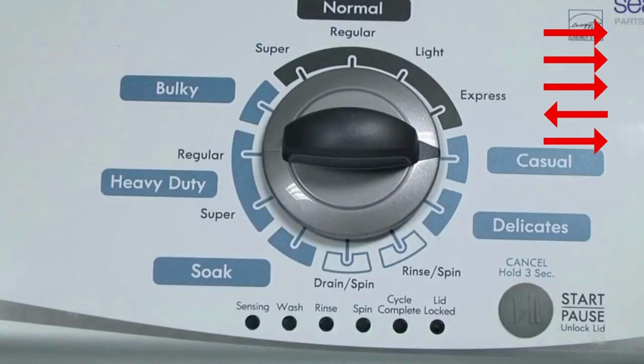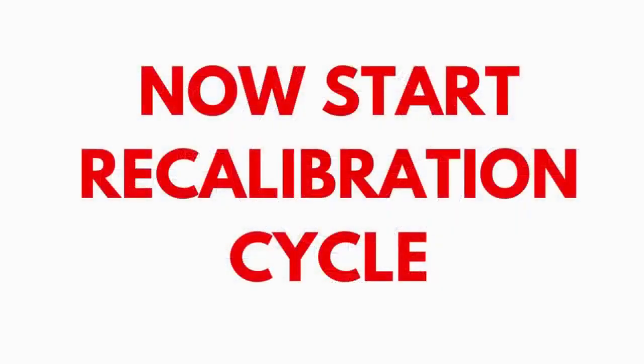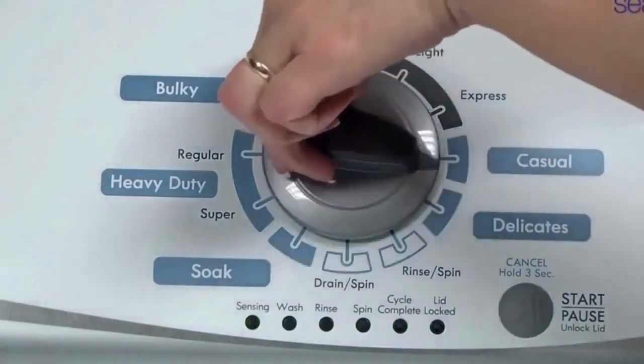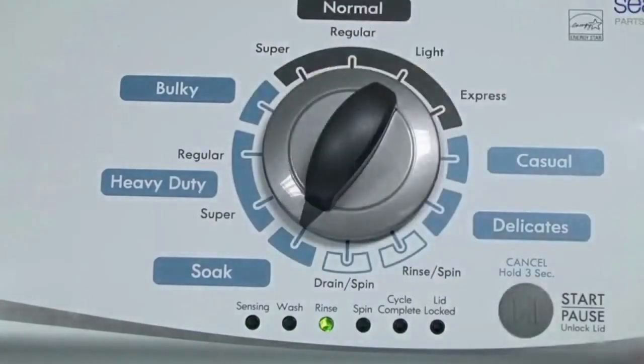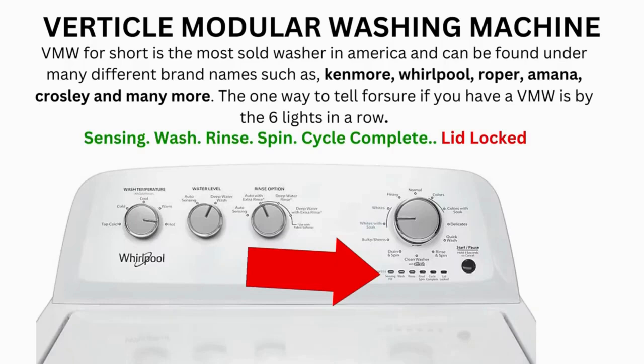If the status lights don't blink, try again — this time turning the knob faster or slower. In the diagnostic mode, with all lights flashing, select the calibration cycle by turning the control dial 4 clicks clockwise, or 4 clicks right. When you're on the correct setting, the rinse light turns on — then simply press start. It begins the calibration cycle, which runs for 2-3 minutes as it checks all cycles and functions on your machine. When it ends, if all goes well, the lid unlocks and the washer shuts off. Try your washer to see if that solved your issues; if not, continue to the error code video.